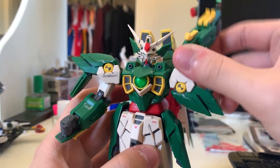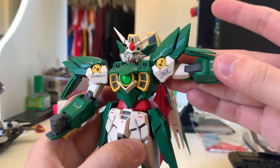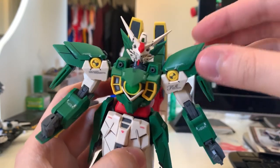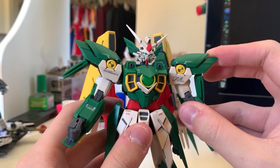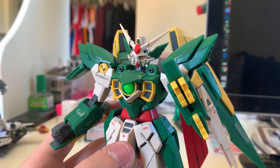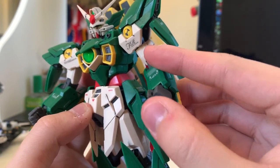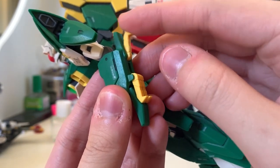Let's take a look at the arms articulation. First, 360-degree rotation is possible but you have to move out the wings, then lift up around 90 degrees, and the whole arm can rotate as well. There's also a little bit of movement at the side of the shoulder. When you open it, you can see a small thruster inside. The shoulder can move down — this part is for the transformation. The bending angle is actually really nice, almost touching the shoulder, which I think is acceptable. The whole arm can move to the front as well, and there is an individual joint inside the hand for extra movement. At the back of the arms, we have some claws that you can move as well.